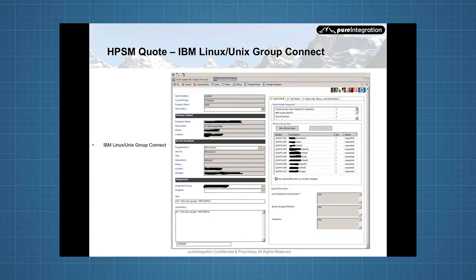This is one that's a little bit more expressive. This is one for Unix and Linux. This actually gives the group requests. So here it's the same thing. You've got the employee number down here. There's a field in here for the ID for the actual login itself. And these fields, the ones that are blacked out, tell you what the host names are and what group on that host name that user needs to have access given to.